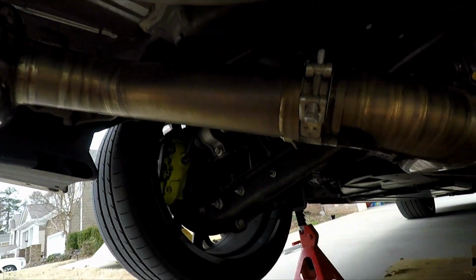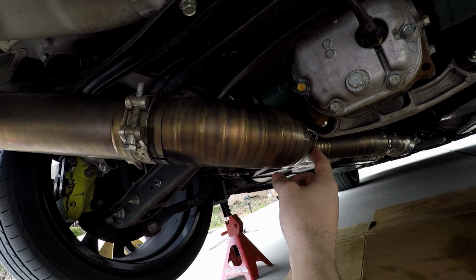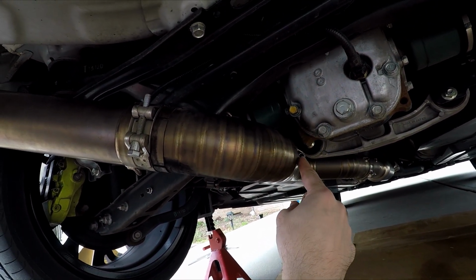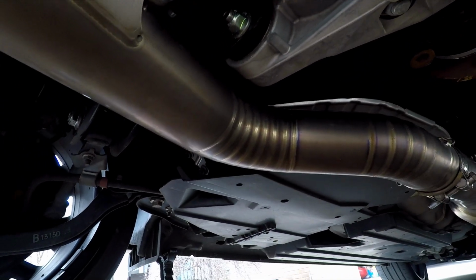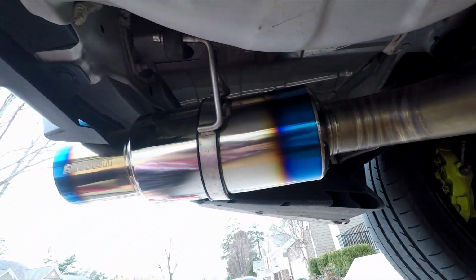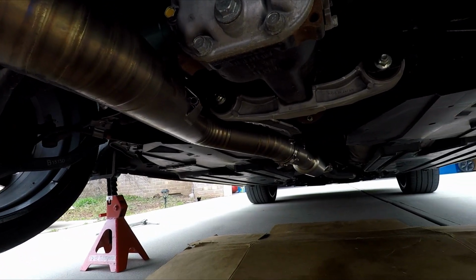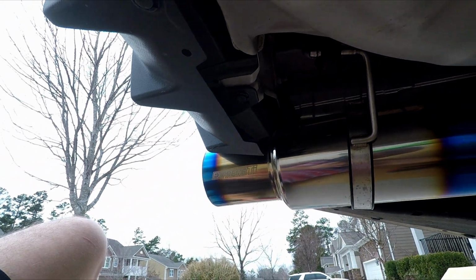Also, I know a lot of people get real close to hitting that, so just be careful. It comes really close, but once the car is jacked down, it should be a little bit further away, but it is close. The heat shield under there is very close too. So just make sure you're aware of that in case you get a rattle. Do a cold start, make sure it's all good, drive around, and then you might have to make small adjustments after a couple miles. But I'm gonna get it all tightened up and back on the ground, and I'll show you guys what it looks like.